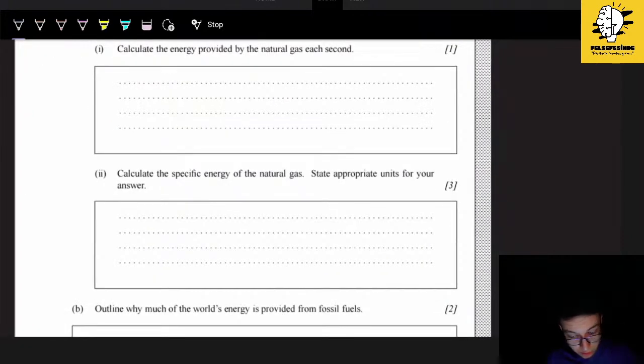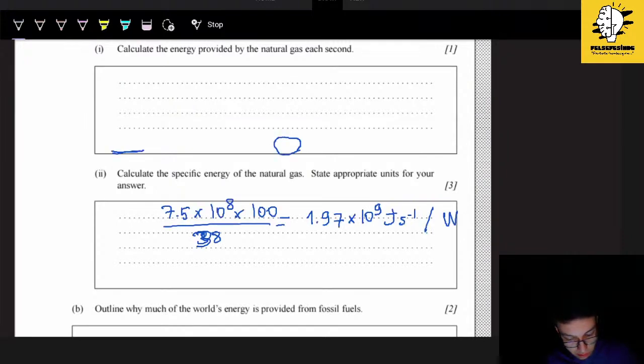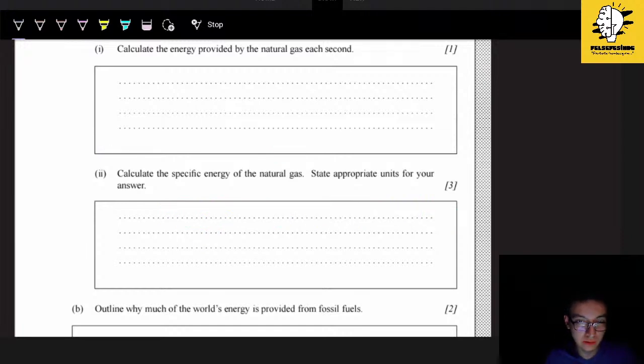Calculate the specific energy of the natural gas. I think you can go on with this because they're already related. Just remember 1.97 times 10 to 9 from the previous question. Okay, let's write it before I forget it. Joule. So it is asking specific energy. We find joule per second. And we know that it is being consumed at 35 kilogram per second. Okay, why don't we take 1 second? And we will just eliminate this, okay?